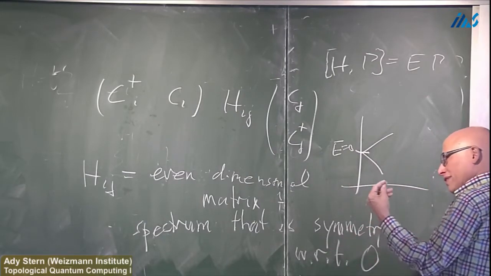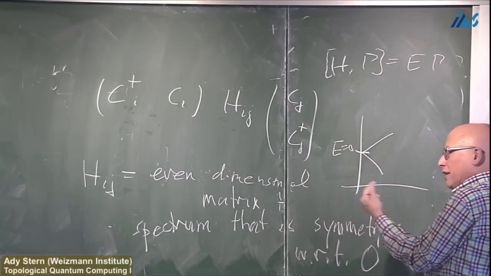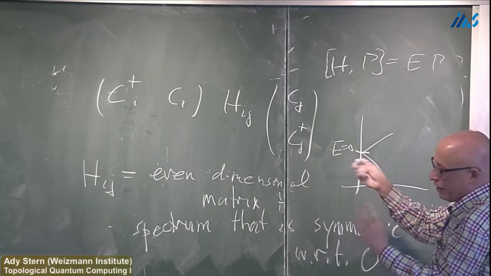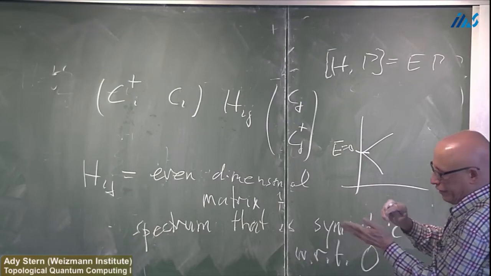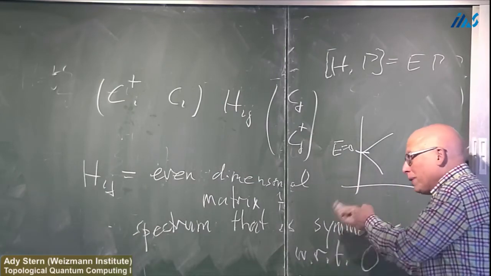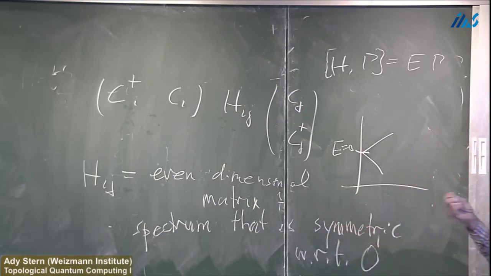But sometimes, in this situation, you will be protected by time reversal symmetry. If there is time reversal symmetry, then the two may be Kramers partners of one another, and then they cannot split until you break that protection. So it's a different type of protection, obviously much weaker. But if it works, it works.